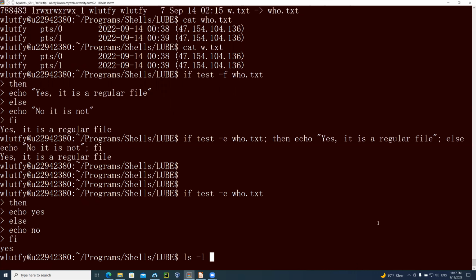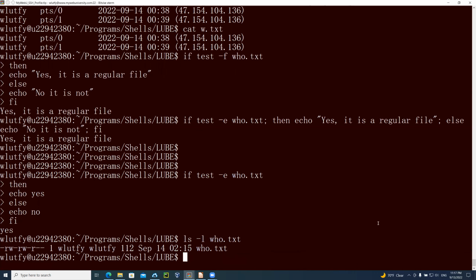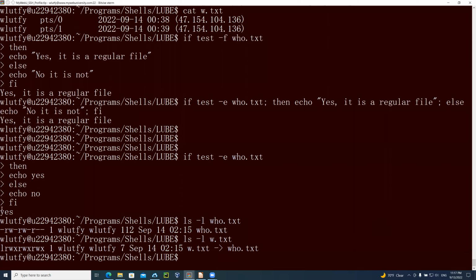And then look at the file who.txt is there. And now I'm going to look at the symbolic link, w.txt. You can see the first character is l, it's a symbolic link.